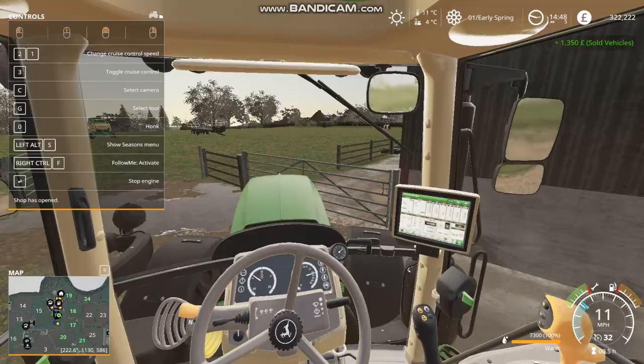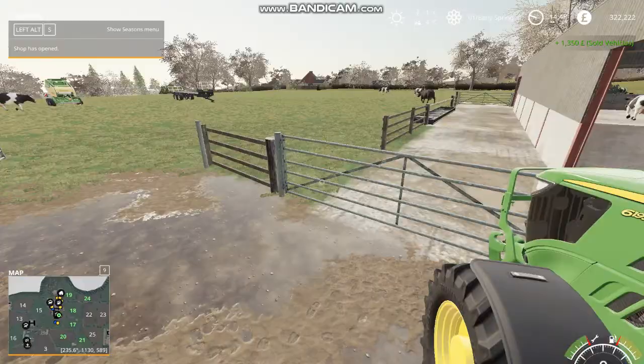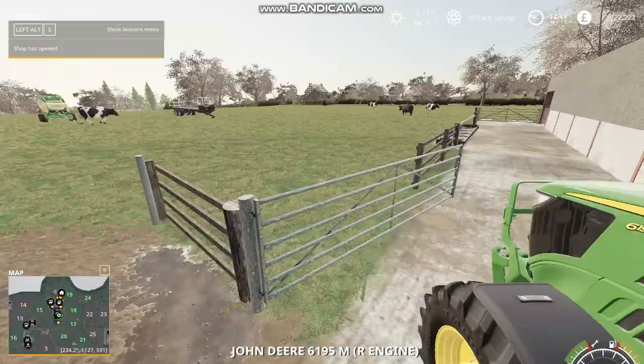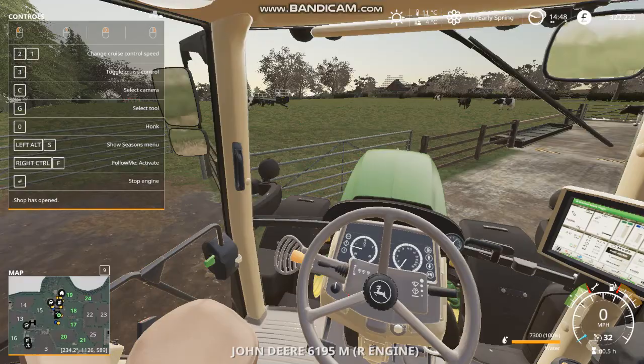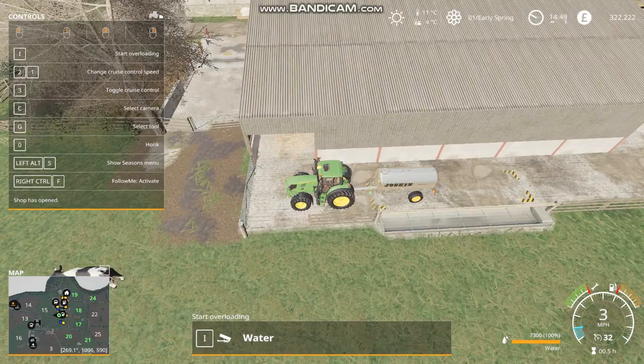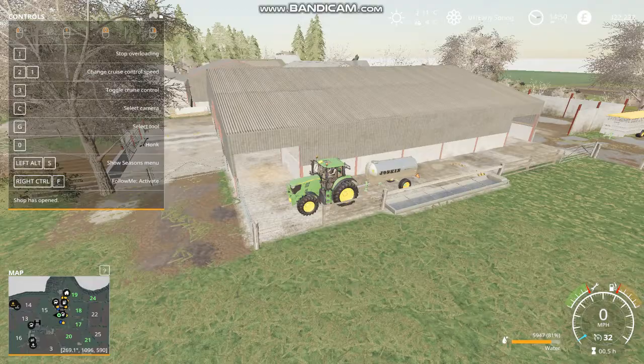So here, as you can see, this is where we drop off the water. Maybe closing this door might be handy. If you're wondering why the equipment's out there, I was in a bit of a rush to get this first episode started, and I just reset all the equipment that I needed to buy, and it went into the cow field, so I thought I'd just leave it there for a bit.